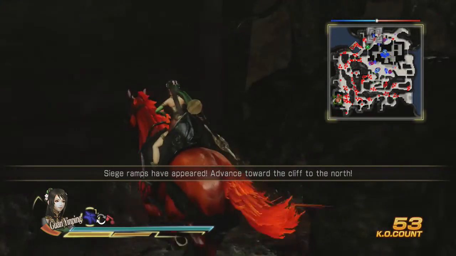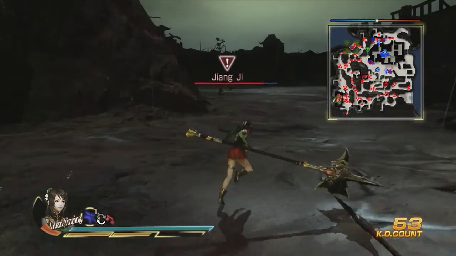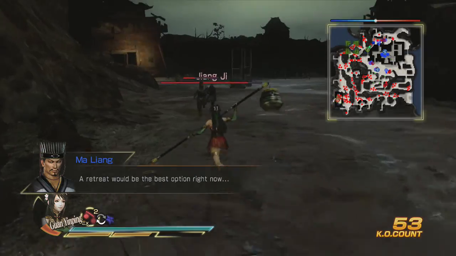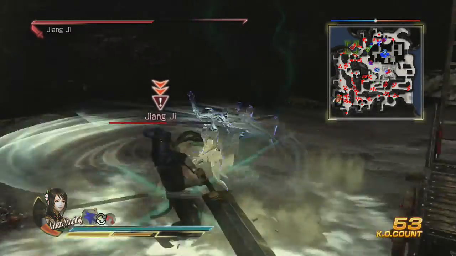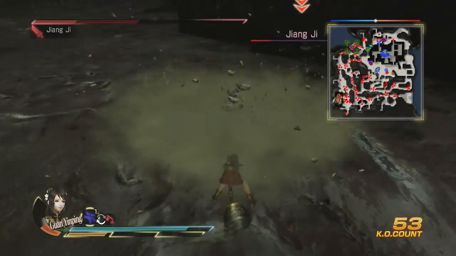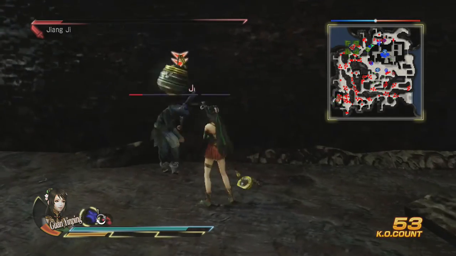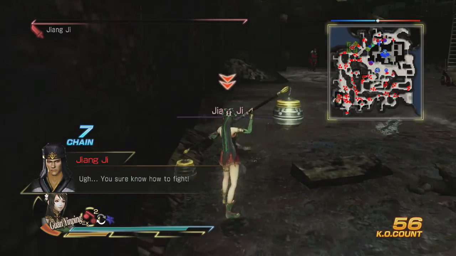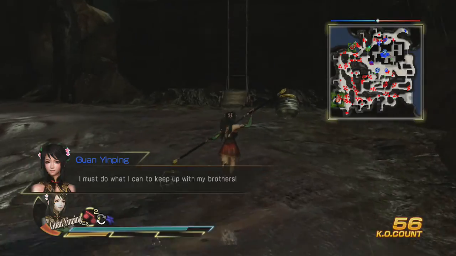Right here, I think? Siege rooms have advance to your location. This guy's still following me, really? Come here, dudes. Let's get him. Oh no! You asked for it. Boosh! Hell, let's just use his weapon. Or her weapon. Boom, boom, boom. Yeah, she's hecka tough, dude. I like her. Awesome!